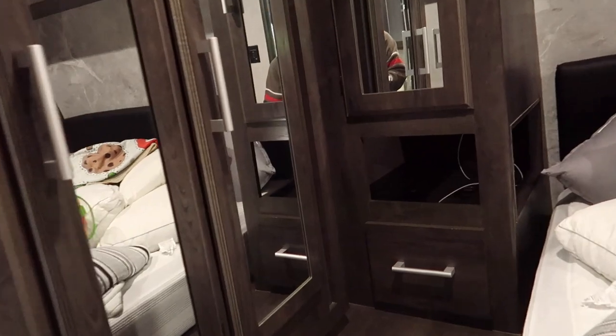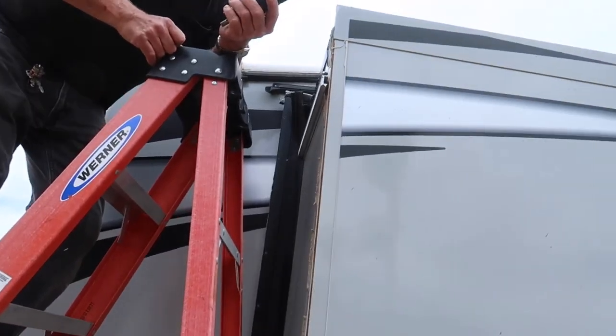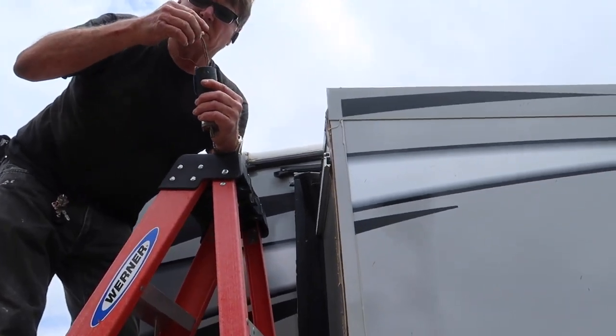It's a pretty painful job if the slide is stuck open. There are three screws behind here that he's going to try to get off. We got the slide in just a little bit - if he can get those three screws out he might be able to do it from there. And just like that, he got it out. It was fast but a pain, though Bill clearly knows what he's doing.